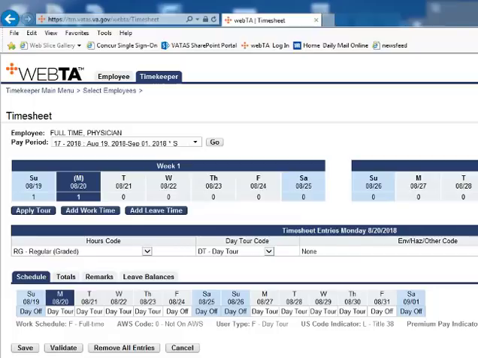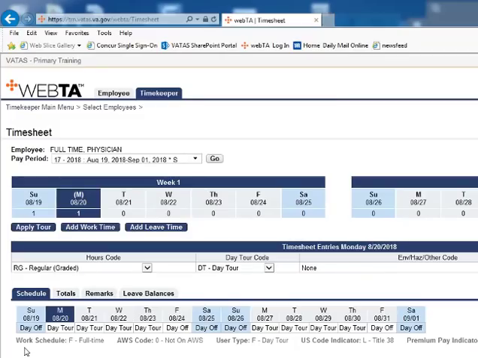So you could put something along the lines of "actually worked 6:00 a.m. to 4 p.m." and then you can save that remark. And so that is a way that you can designate and indicate on the timesheet what the physician actually worked.